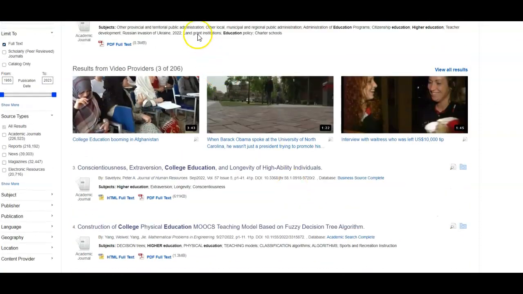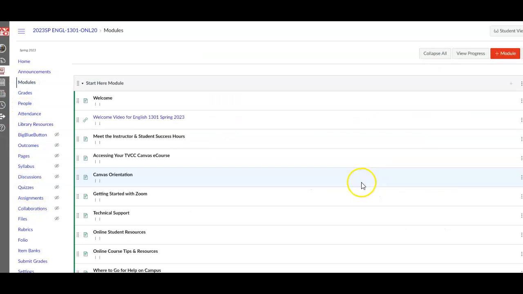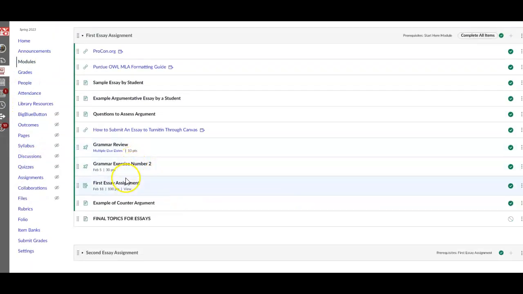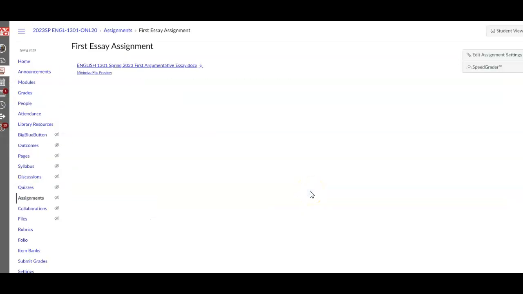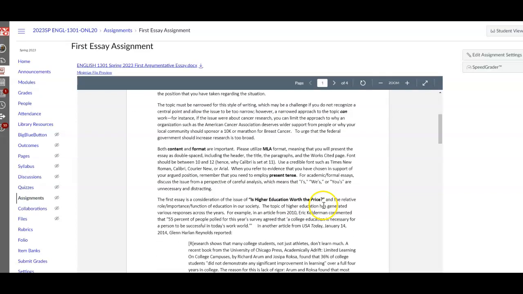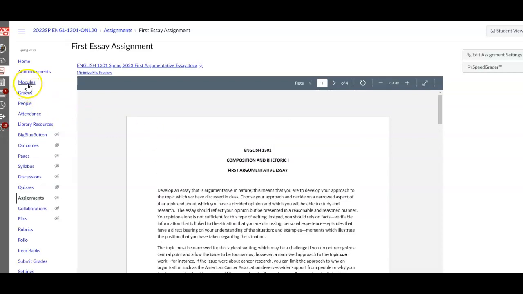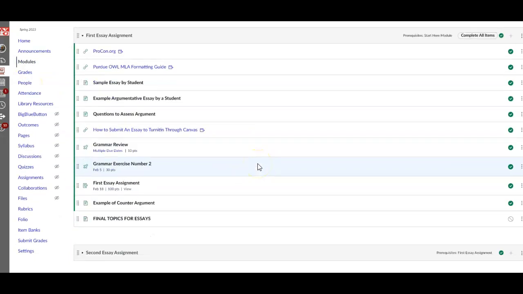Again, your focus on the topic should be on higher education being worth it. Is it, as it says, worth the cost? Is it worth the price? You get to discuss and focus on that aspect, and that's what you will make sure you're doing with your essay. The use of sources is necessary because you cannot argue without evidence. And then, of course, formatting.